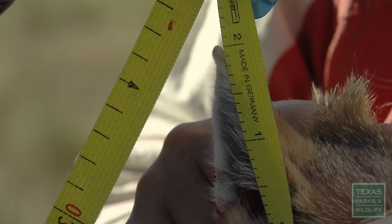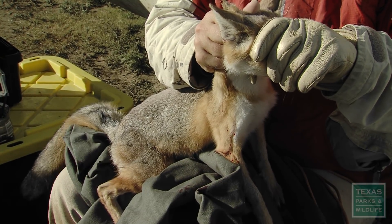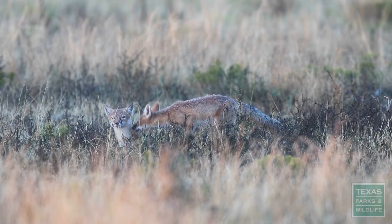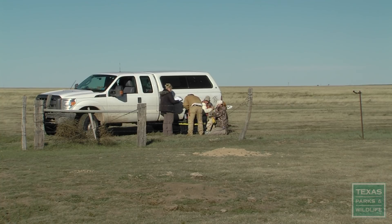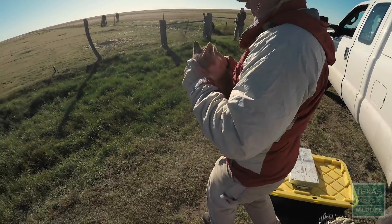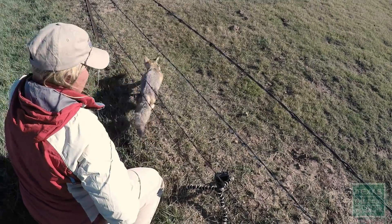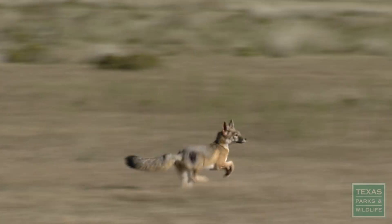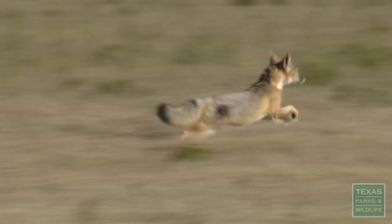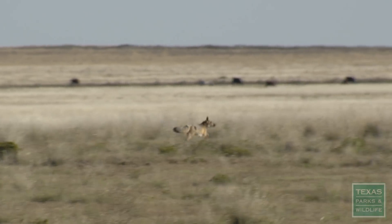To keep the eyes covered, they stay kind of calm and there's no evidence it affects them in the long term. I want to help fix things. I want to work with the landscape and work with the landowners to see if we can put some things to rights where we can. Swift foxes provide that opportunity — to put something back on the landscape and restore the species. They're a neat little animal. They're tough little guys and I can appreciate that. Turn them loose and they always put on a nice little show. Away I go, back to life. They trot off and they stop and they look at you, have a little bathroom break, and go on their way. Good luck, honey.